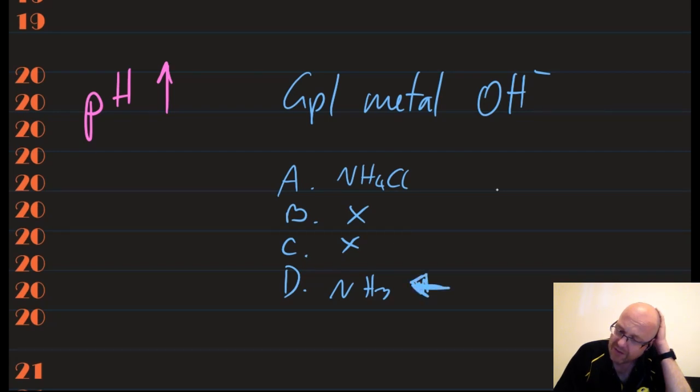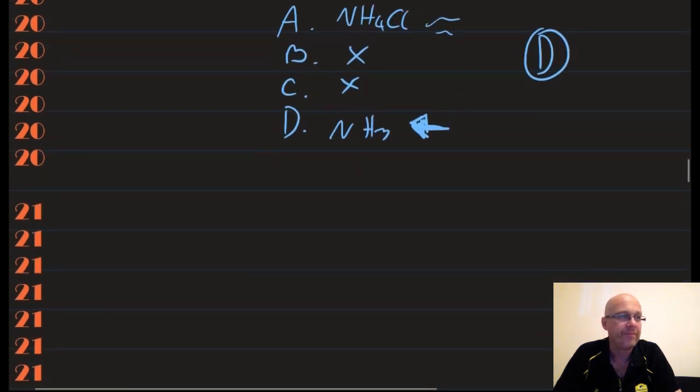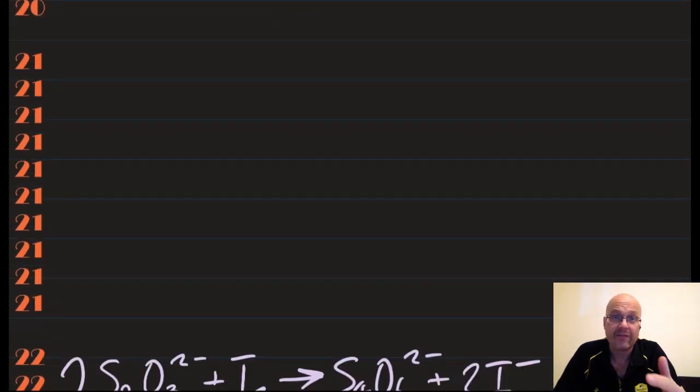I think ammonia is the answer, even at SL. 20D. Yeah, don't like that. Don't like this distractor. 21. The way you work these out is the most reactive ends up as an ion. So whatever's an ion at the end of the equation is the most reactive.